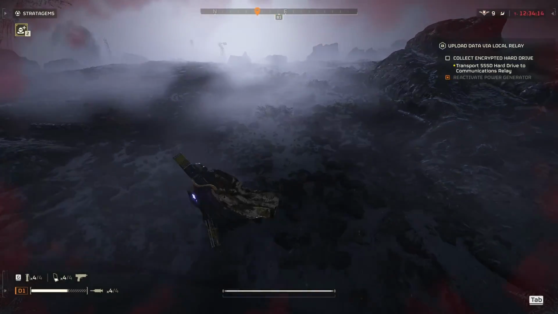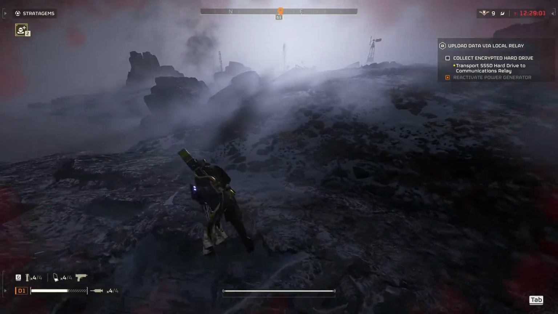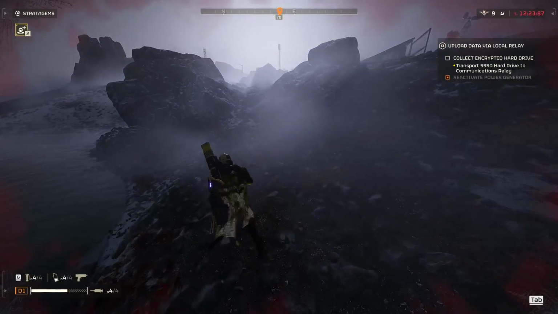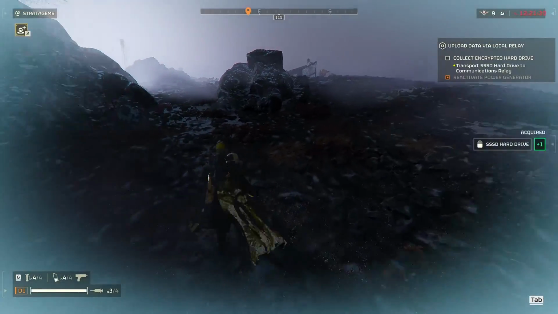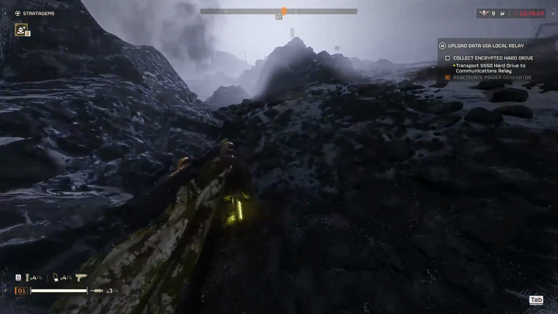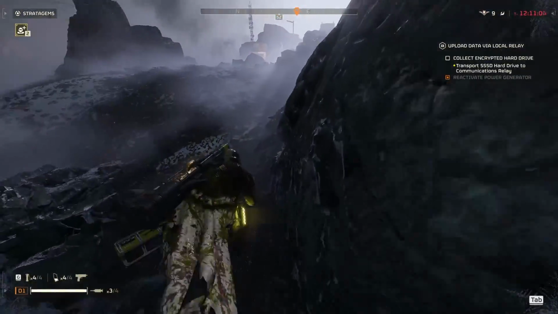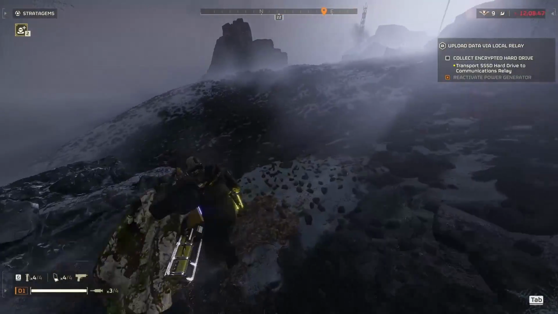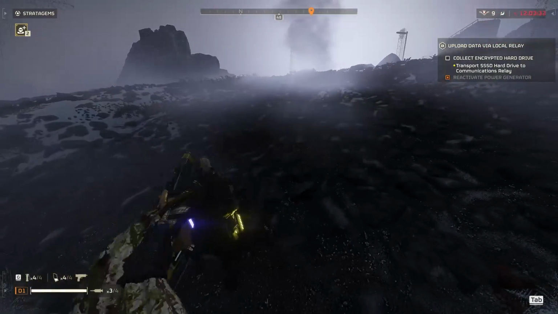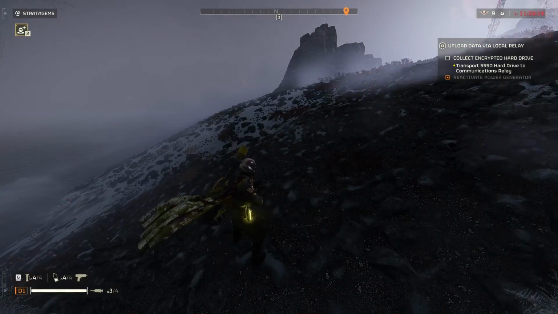I'm in a really bad position here. Hoping I can make it up to this objective without alerting any enemies. Now, ideally what happens here is I can at least get this hard drive into position before I start fighting a bunch of baddies, but I don't think I'm going to be able to do that. I actually think I'm going to just throw down my mortars now and then just go for it. So let's do that.